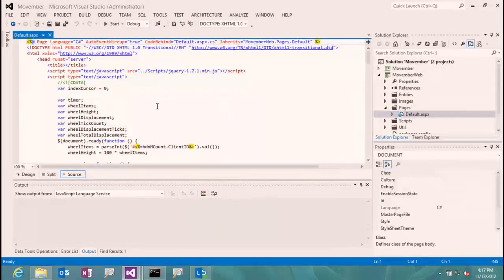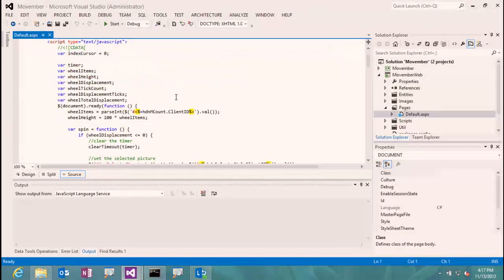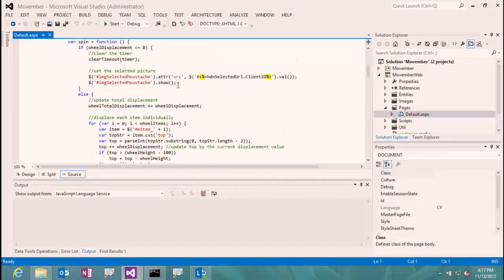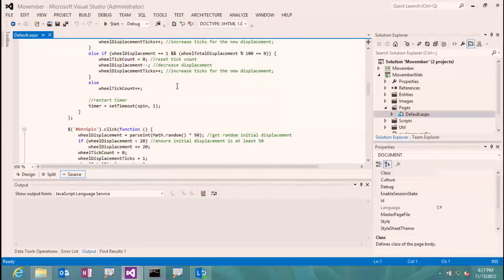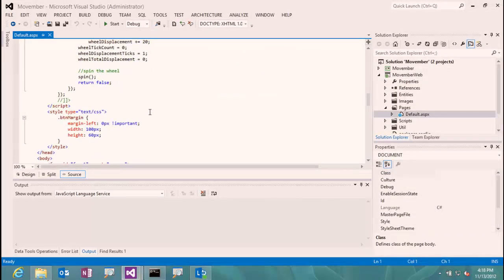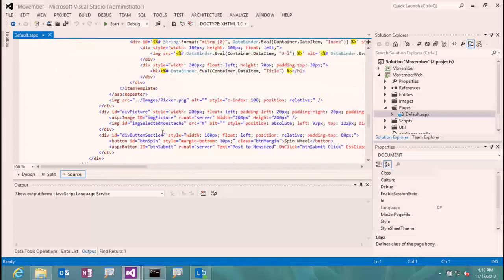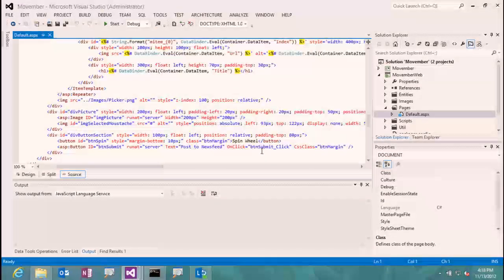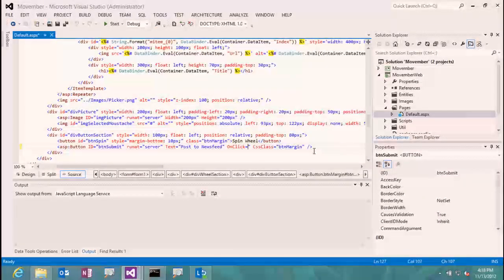So now I have some scripts. I'm going to provide all the code for you guys for this and all the other demos that we have, so you can go out and get it. Basically, it's just some script that helps do the spinning of the wheel, set some properties behind the scenes, and does some things like that. The one thing I do need to do in here, because it's going to bark at me, is wire up the button click event for submitting.